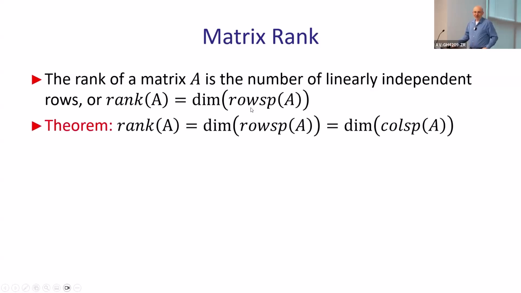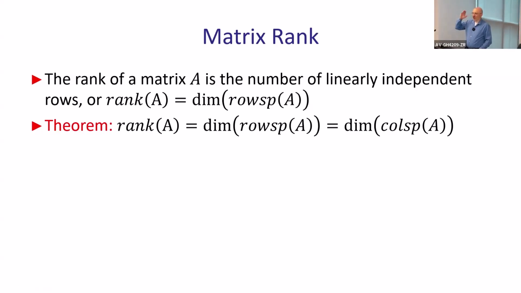But an interesting property here is that the number of linearly independent columns is exactly the same, always, regardless of the matrix, which is a very interesting theorem. I would say an unexpected, surprising theorem, that the number of linearly independent columns is exactly the number of linearly independent rows, regardless of what your matrix is. Rank is always the same for both. So this is what the theorem is stating: rank A equals the dimension of the row space and equals the dimension of the column space. They both are equal always for any matrix.